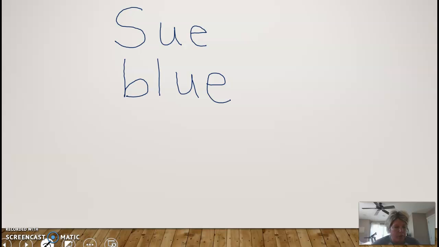The final word we're going to write is actually a two-syllable word. It's a compound word, so it has two smaller words that are put together. The word is overdue. If you have not returned your library books in a while, the librarian would say that you need to turn it in because your books are overdue. Will you write the word overdue? It's all one word. If you need to pause the video to give you more time, you can.